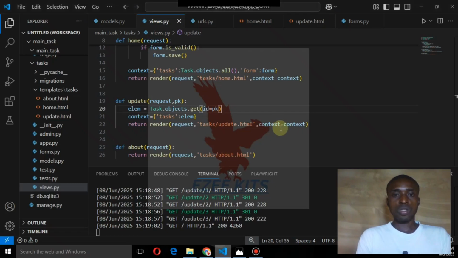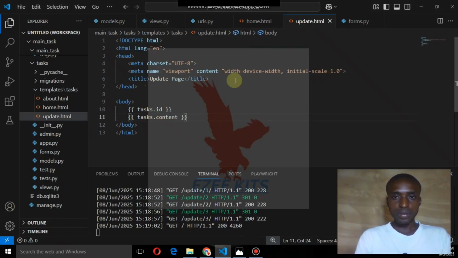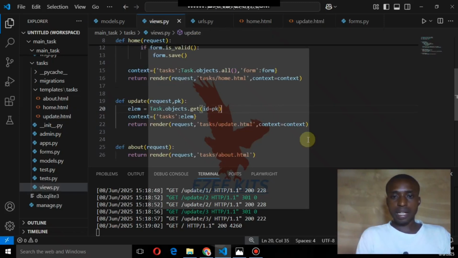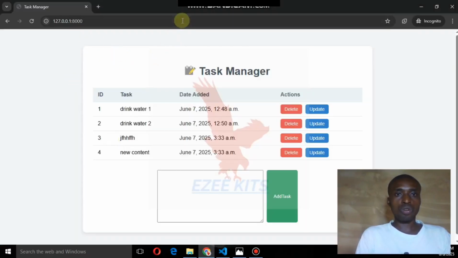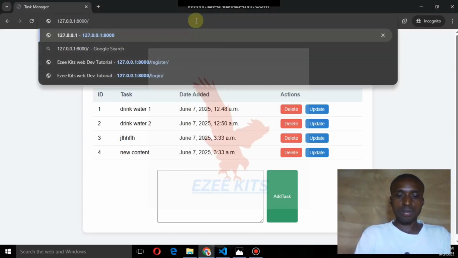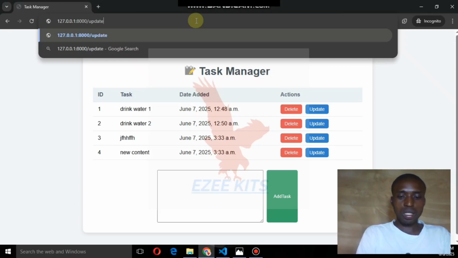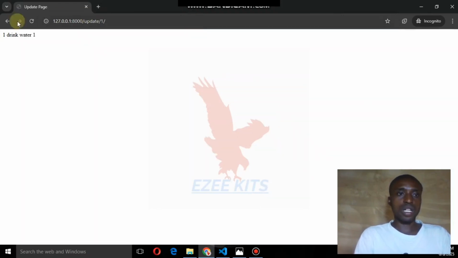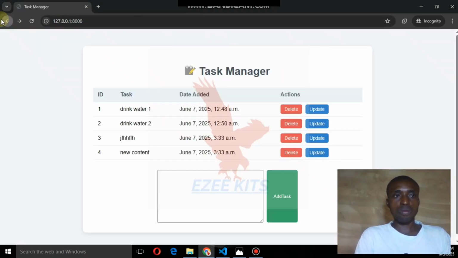Right now, what we can do is we have moved it to our update.html. What is remaining for us is to style it. Also, right now when we go to the update page we're working with, this /1, we cannot update this content anyhow. So to do this, we can give it a form. The inside of that is going to be inside this content form that we have here, and say content entry, then we can update it and save it.